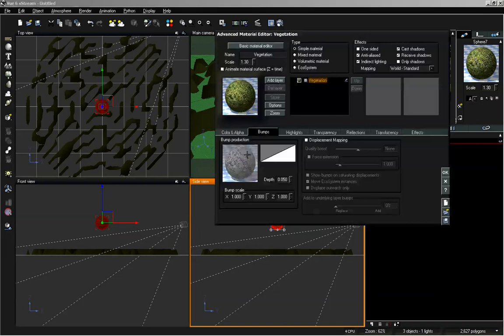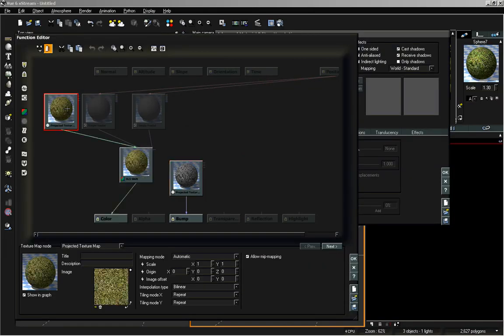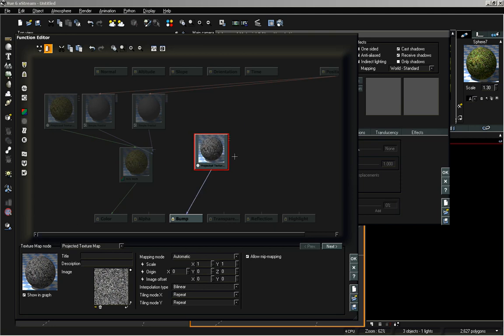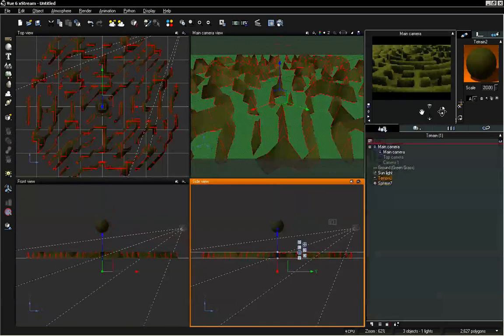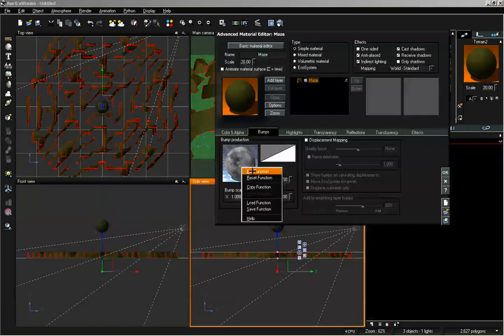If we go ahead and open this up, if you were to use this on the material, you'd want to make sure that you select the two image maps we have, one for the bump, one for the color, and just change your mapping mode to faces, because that way you'll be able to get the sides as well as the top. And right now with automatic mode, it's just going to be mapping it to the top of the terrain. But what we want is this bump map material. I'm just going to select our texture, Control C to copy it. We can click OK, OK again, and we're going to go into our terrain and edit the function for our bump.